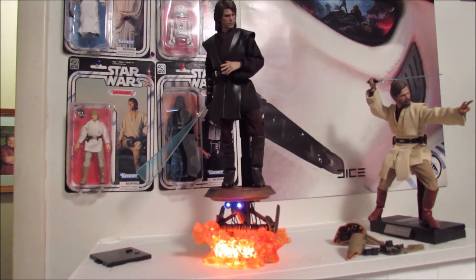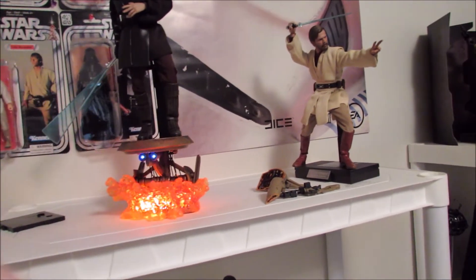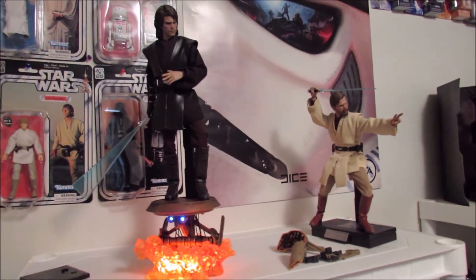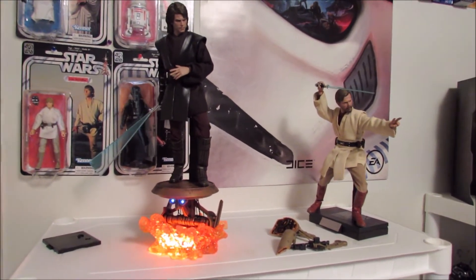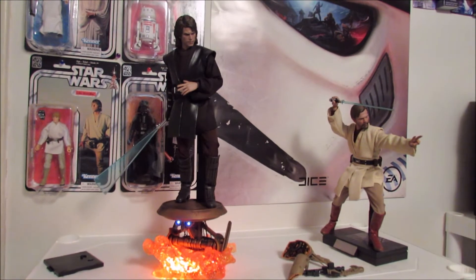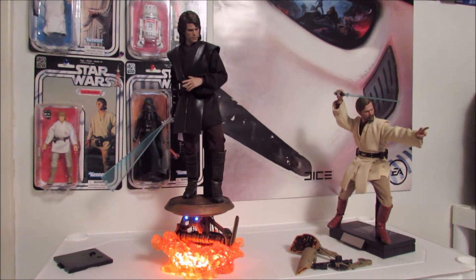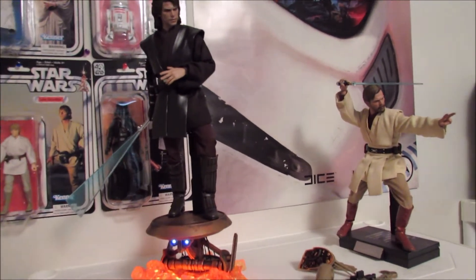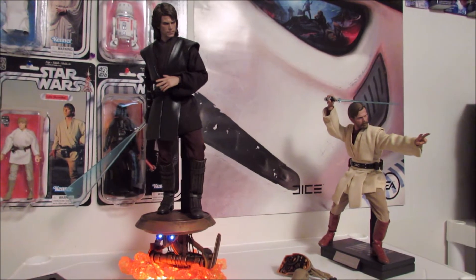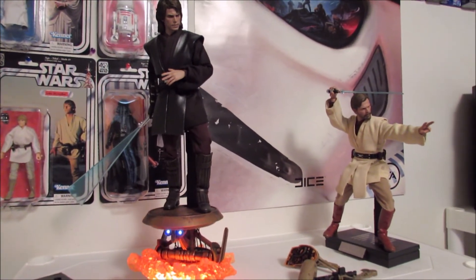I might do that. I'm thinking about getting another Obi-Wan too, just so I can get the deluxe edition and have the baby, because I really like Revenge of the Sith. And I really like Obi-Wan. But it all depends on time and money and how much the Rise of Skywalker, the Mandalorian, and whatever they end up releasing ends up wiping me out. And of course, the Leia and Wicket went up for pre-order — which I gotta get those, which means now I gotta get more Return of the Jedi stuff. I can't live without a Wicket. I love Ewoks. I love my Chewbacca over there — I love when they do the full fur figures. I wish they would do that for Rocket Raccoon.